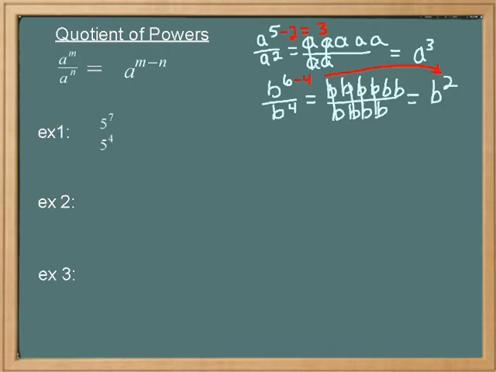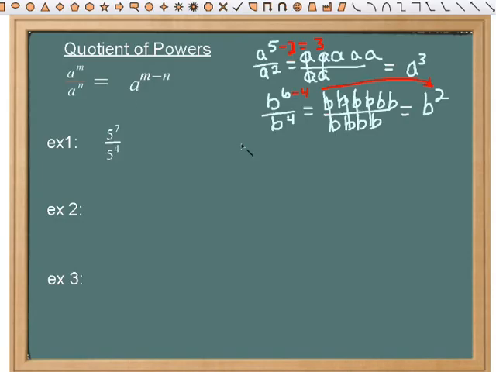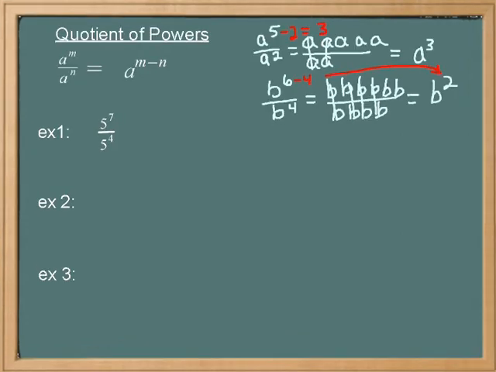So what would you say if I had 5 to the 7th over 5 to the 4th? Now in this problem, you can take a look at the power rule over there, and let's see what we would get here. Well, 5 to the 7th minus 4 would give me 5 to the 3rd. If you're not sure how to do that, go ahead and map out 7 of the 5's and 4 of the 5's on the bottom and see how the 1's cancel, and you'll get that 5 to the 3rd.